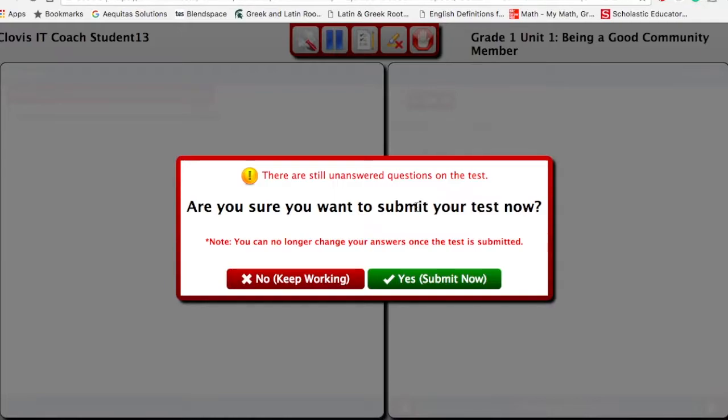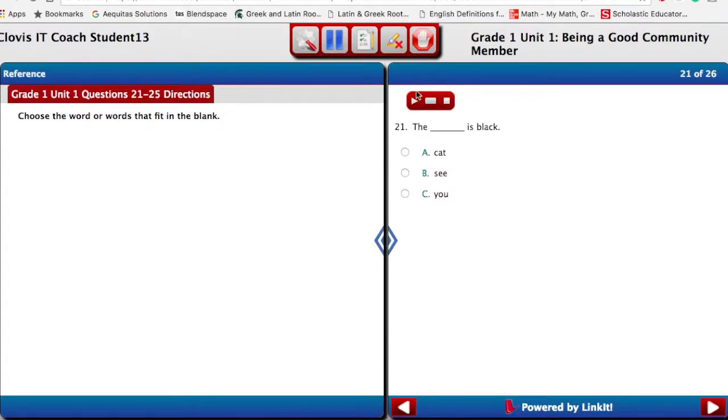I recommend that you as the teacher caution the children, depending on their age. If they're first, second, and third graders, you're more than welcome to say, no one in my class has permission to click this button. If you want to be the person in charge of clicking that button, then just go ahead and let your students know that. Then you can come back in to verify that every question has been answered, and you can be the one in charge of clicking that button, indicating that it is now officially time for the test to be submitted. So you can author whatever policies you want regarding that particular submit button.